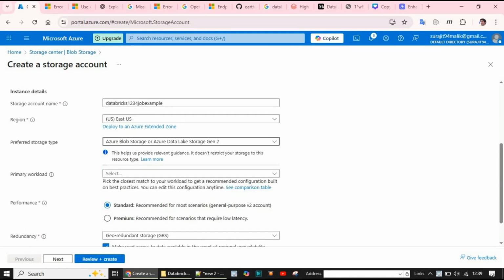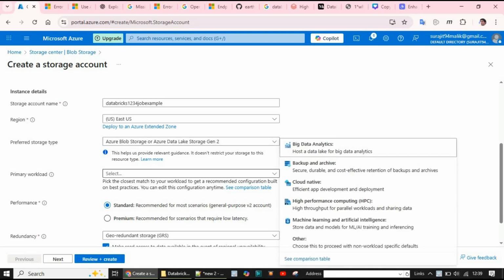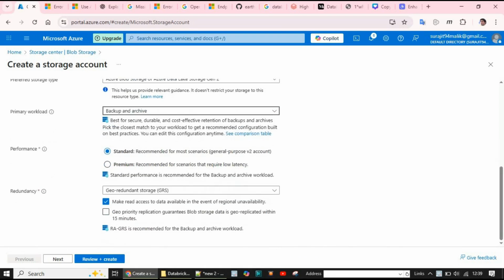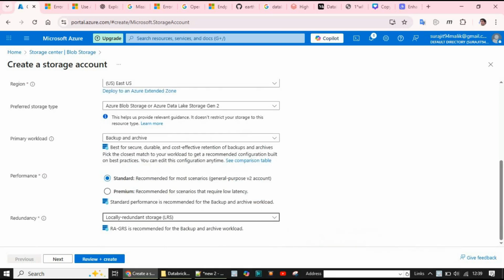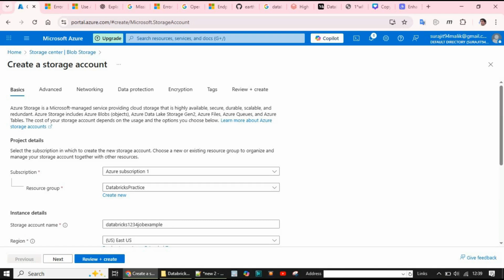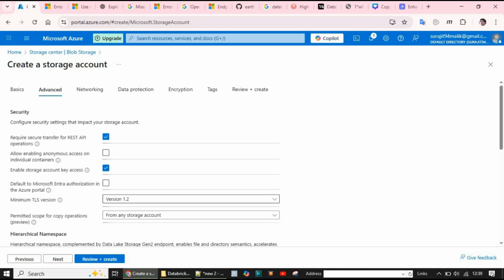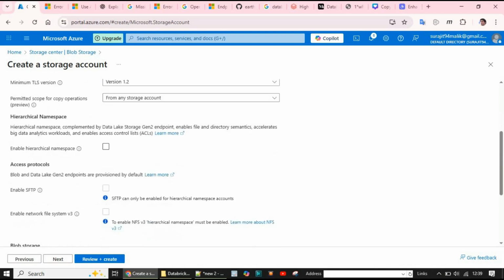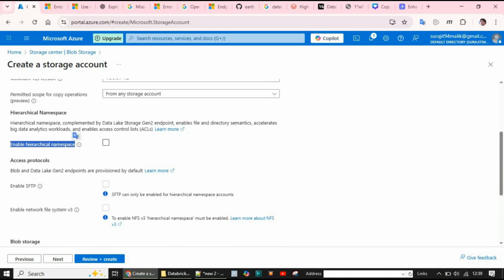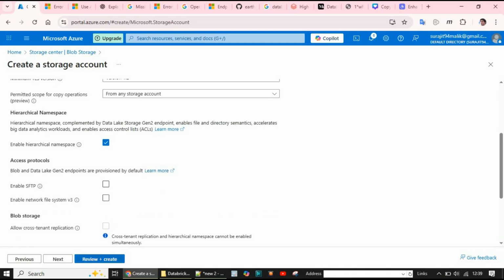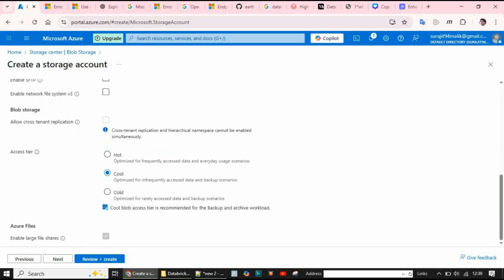I put the name databricks1234 job examples, and I am choosing ADLS Gen 2. Here I will choose LRS, and it's for backup and archive. And here it's important to enable hierarchical namespace. It enables file and directory semantics for big data analytics workloads to work.